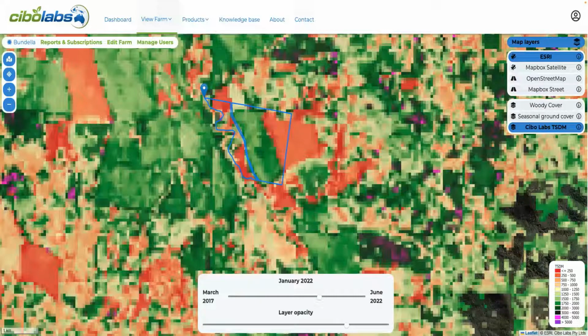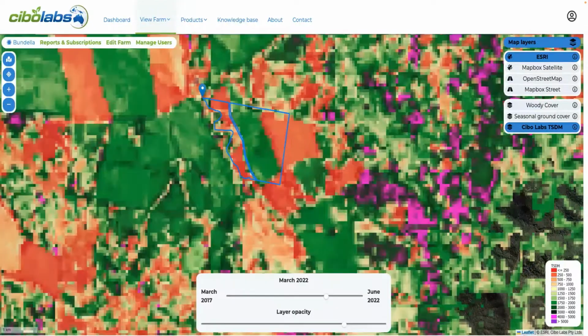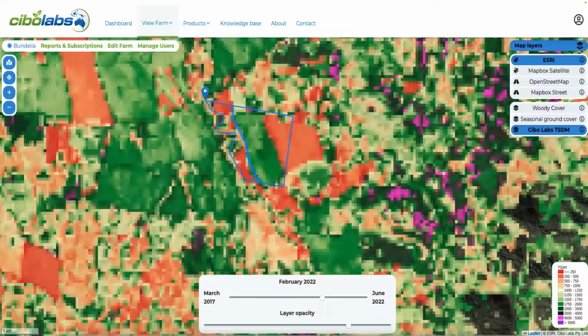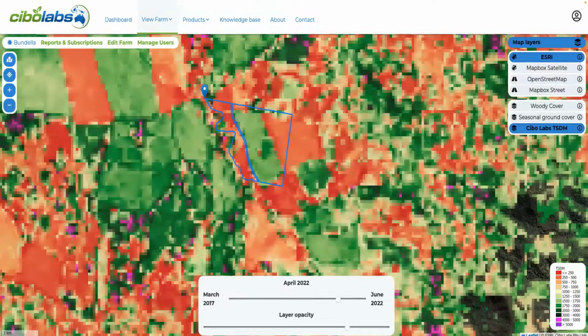So if we look at how that progresses from January through into February, you'll notice that there are slight changes in terms of the amount of dry area, or bare area, that's starting to expand. And you'll notice it in the western corners and stretching down into the southern part of that particular property. And by the time we come to April, even those major green areas are really starting to decline in terms of total standing dry matter, while we're seeing a much greater expansion of areas that have below what we might consider to be our optimal amounts of standing dry matter.